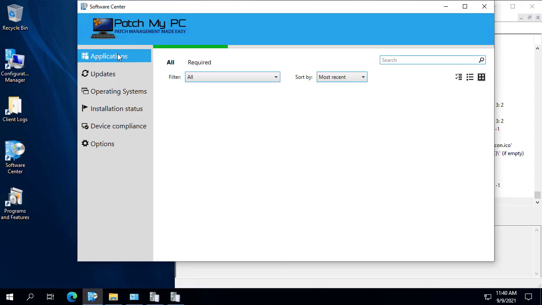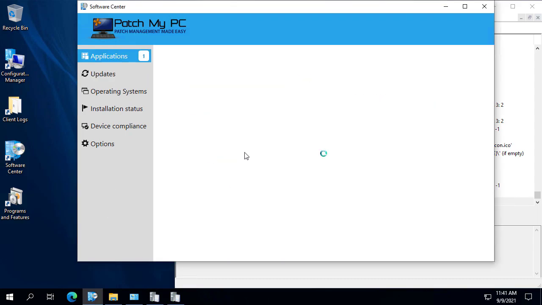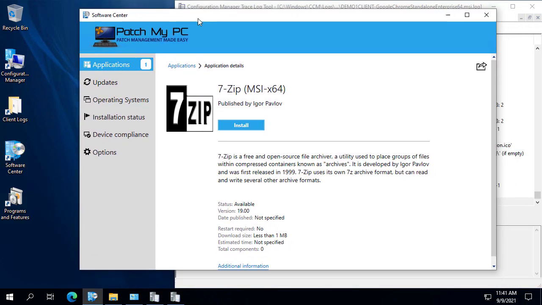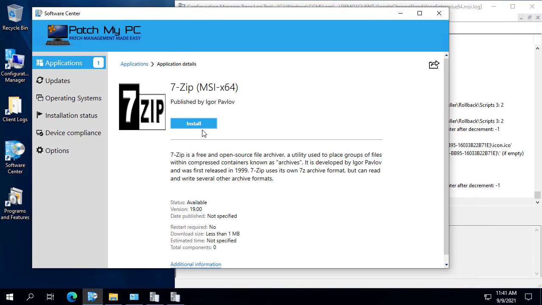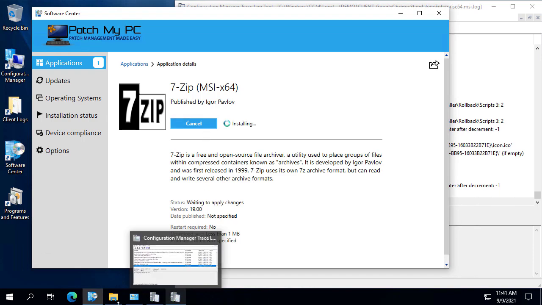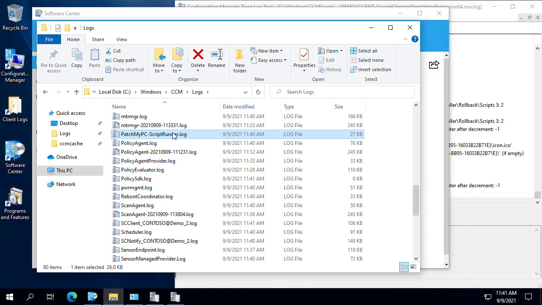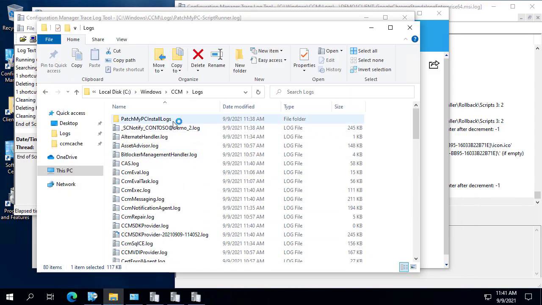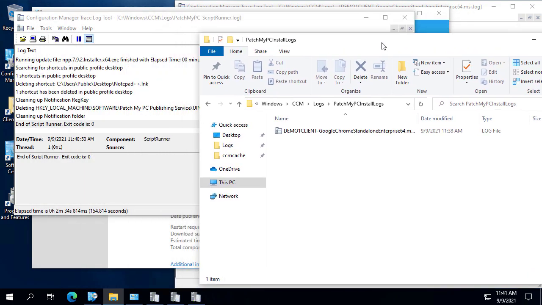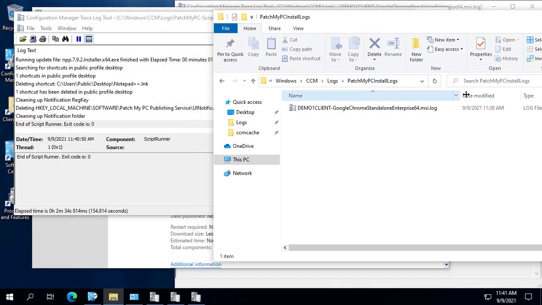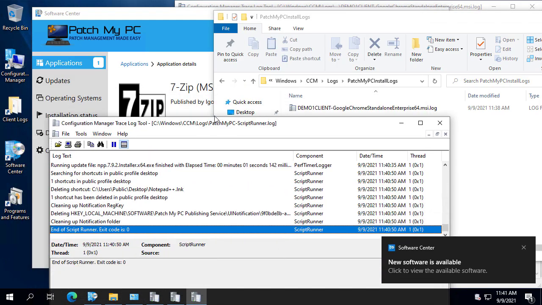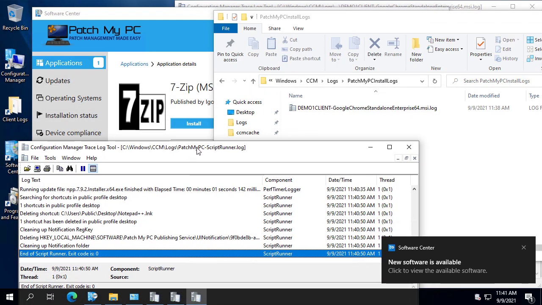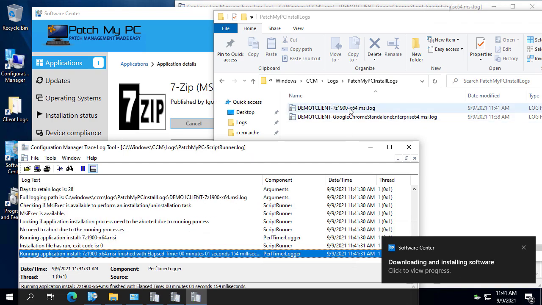All right, and then lastly on my ConfigMgr client, I'm going to go ahead and kick off my actual application installation. Since it's just available, it would never automatically install, but I could come in and kick that off. Now what we should hopefully see here is that installation kick off. And then back in my install logs, I think I enabled the installation logging for 7-Zip as well. We should probably see 7-Zip show up here in a second, where we can see the verbose MSI log from 7-Zip as well. There we go.